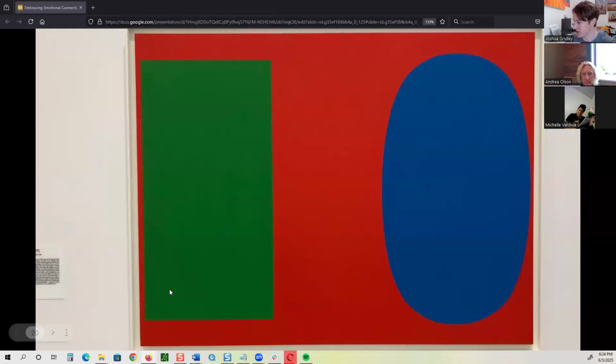This image is in the Broad in LA. And I love these paintings, and you stare at these things, and your eyes just go completely nuts. You have this vibrant green against this red, and then you have this blue. But the thing is, the blue's not a square.